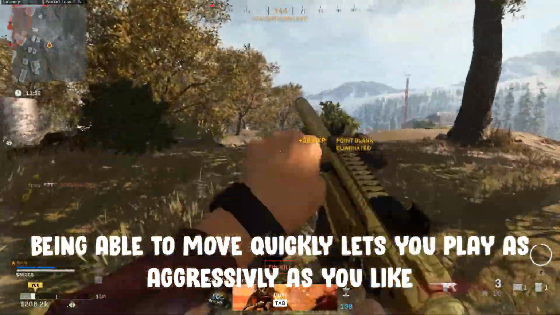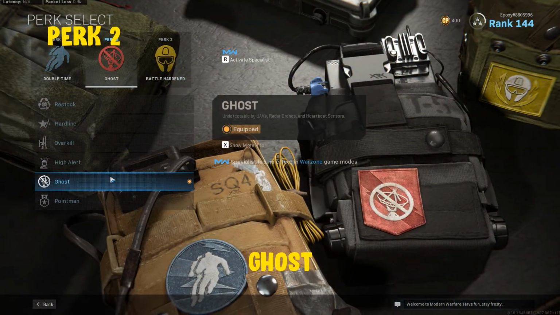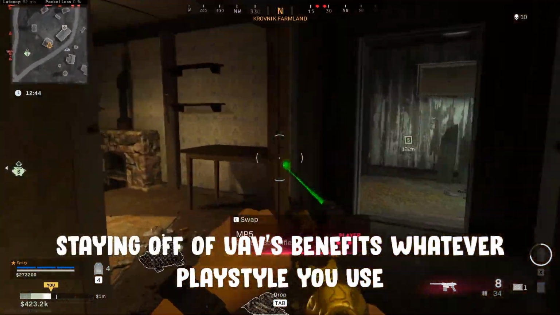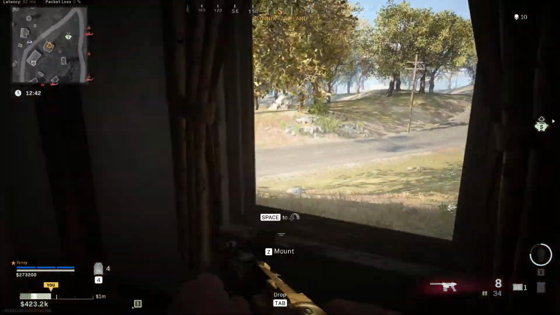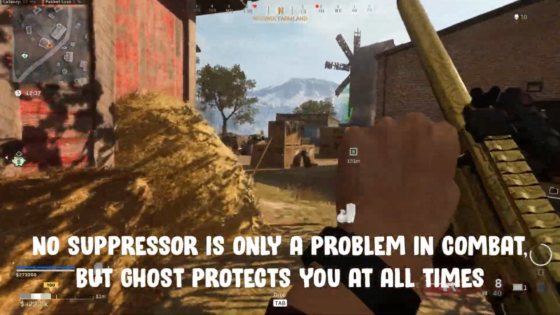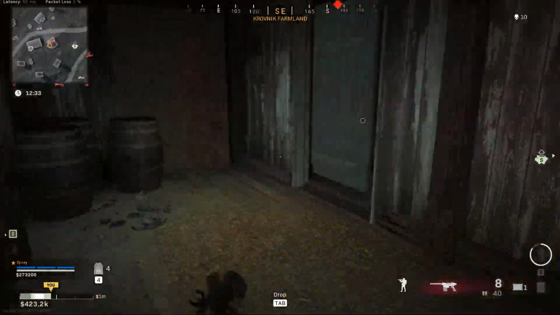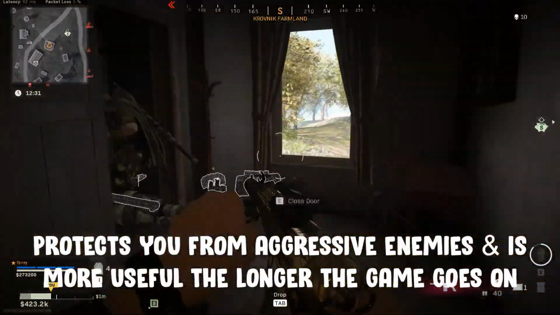For perk number 2, it's going to be the staple of Ghost. Staying off the map and off of UAVs is crucial to success in Warzone, regardless of whether you're going for kills or wins. Now you can get away without having a suppressor, as that only reveals your location when you're fighting, but Ghost protects you at all times. It'll save you from being hunted down by enemy teams or players with UAVs, and it only gets more useful the further through the game you get.